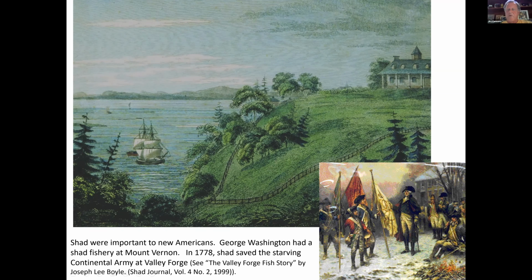In 1816, Chapman is important because he kept good records of his fisheries, one of the few colonists anywhere in the East. His gross earnings in 1816 were $10,200. Okay, that's about $190,000 in today's money. That's one guy's two-month earnings. So you can see how important economically they were as well.